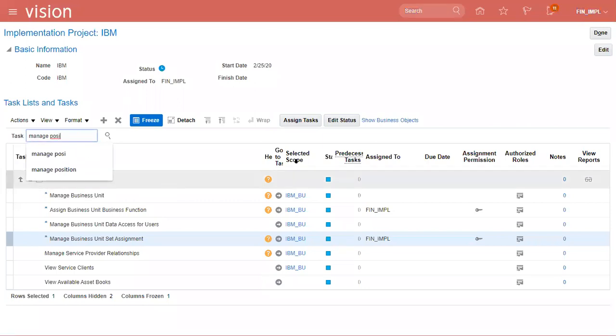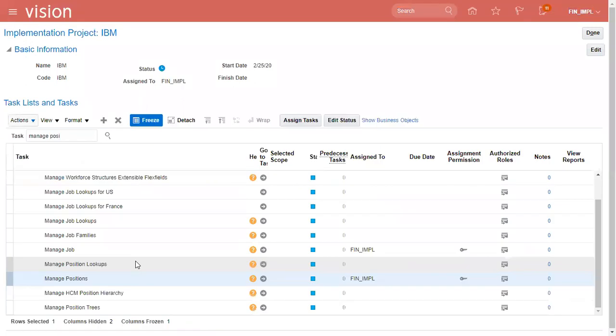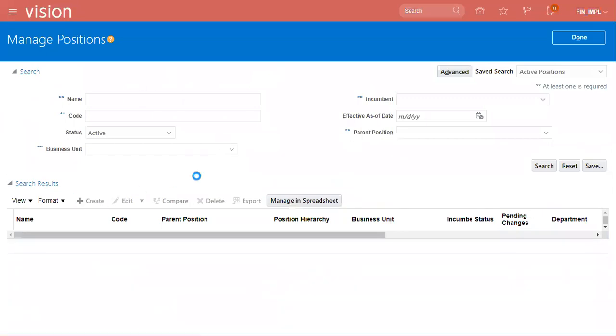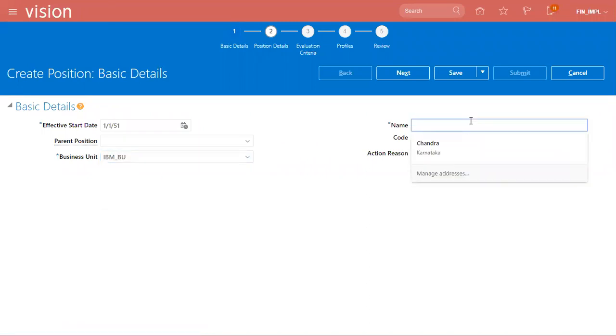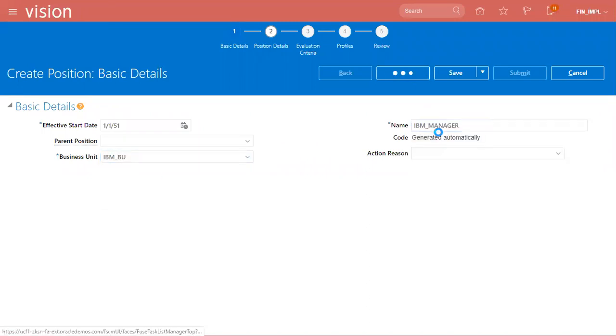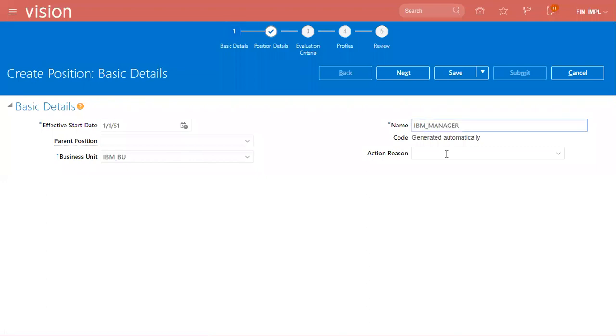Now let's go to the task, manage position, and go for creation of the position over here. Create, and select our business unit IBM. Sorry, this is the job name. Go back. Let me take it as sales manager and go to next.